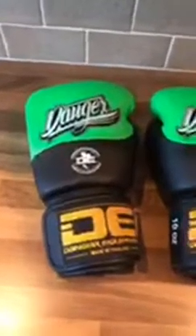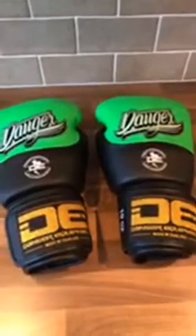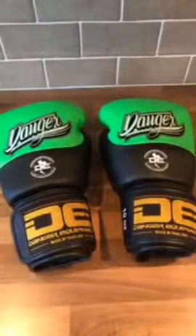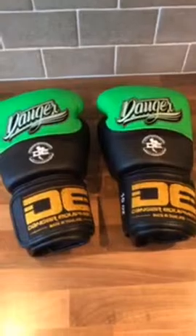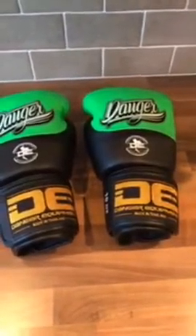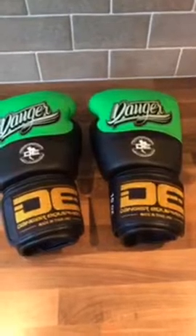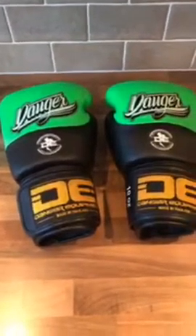Let's look at the backhand of the gloves first. These ones are made in Thailand by a brand called Danger — quite a relatively new brand when you compare it to the likes of Twins and Windy. Not many people know this brand; it's more known in Europe, not really in the US or Australia. They've been going since 2004 and were outsourcing their production to other factories like Top King and FBT, but a couple of years ago they brought everything in-house.